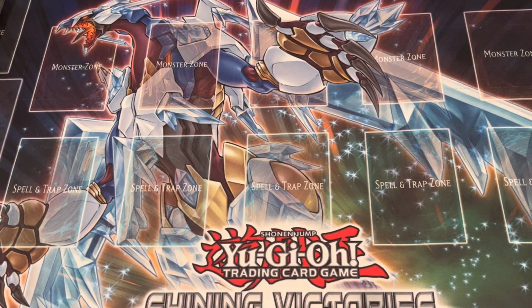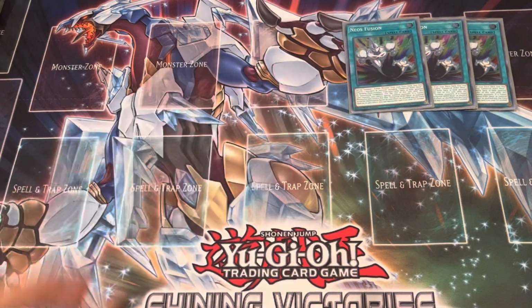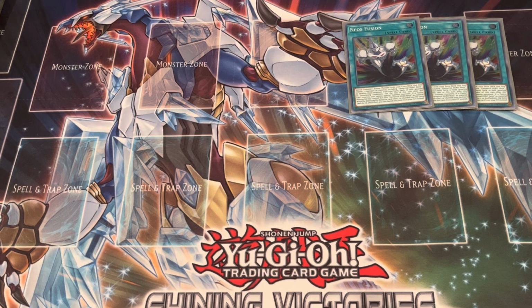Moving on to our spells. Best spell in the deck, the one that single-handedly caused me to reassemble this deck, is 3 copies of Neos Fusion. This card basically allows you to send the materials for a 2 material fusion summon for a Neos Fusion monster from your deck to the graveyard, and summon out the appropriate fusion monster. So this can grab you any of your original 6 and your Rainbow Neos as well.